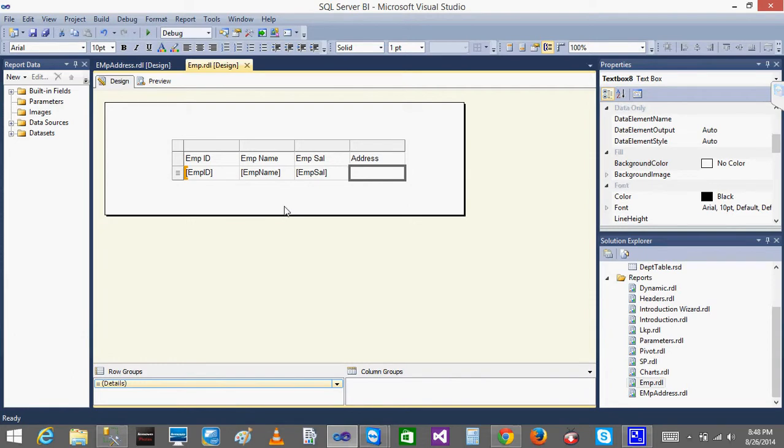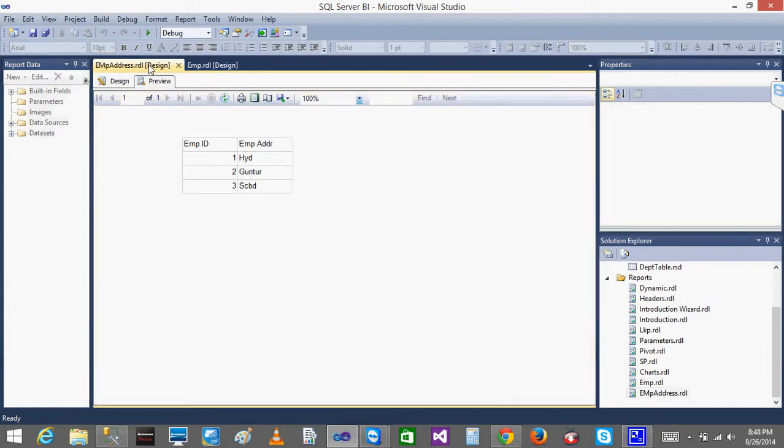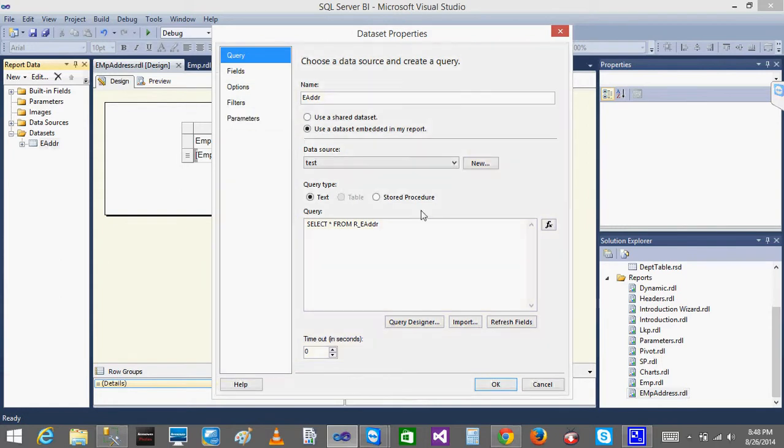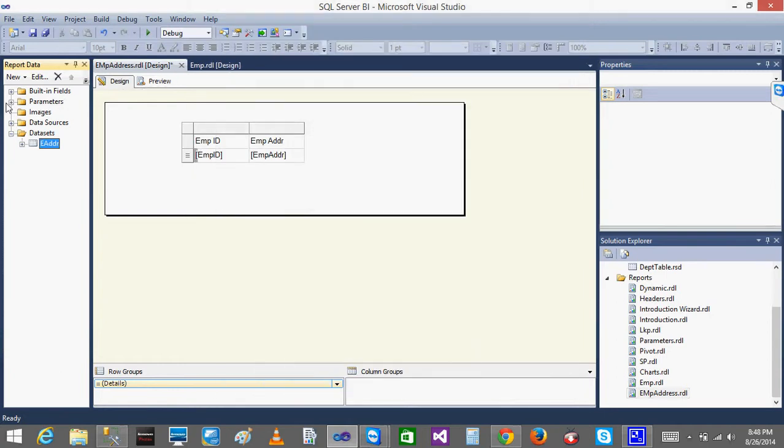So for doing that, the first thing you need to assign is for which EMP ID you are passing, the results for that particular ID only you should get in the EMP address, right? So first thing we will pass a parameter here. Click on this EMP address. I'll write where EMP ID equal to @ID. Done. Click OK. Automatically the parameter is created here.